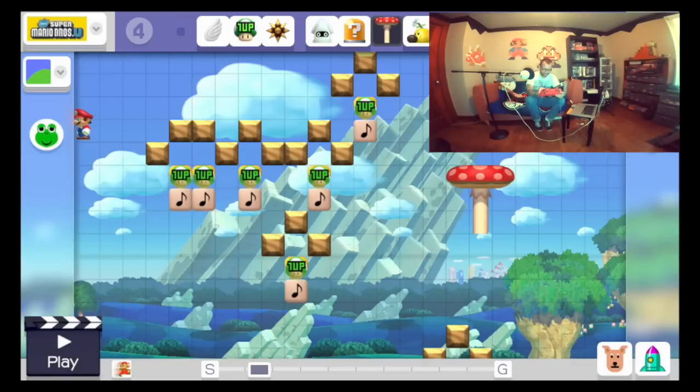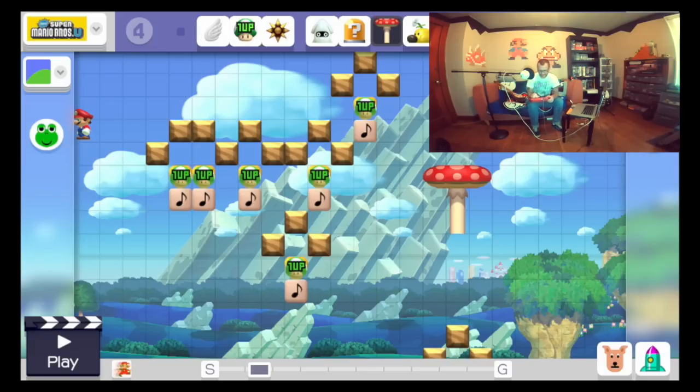So anyways, I hope this helps. I might do a third video showing some more ideas you can use. I've seen a lot of people lately, which is a really smart idea, using these mushroom platforms instead of blocks. The reason that's important is because if you use the blocks, it'll actually eat into your cap for the amount of items you can put on the screen, whereas the mushroom platforms count as something different.